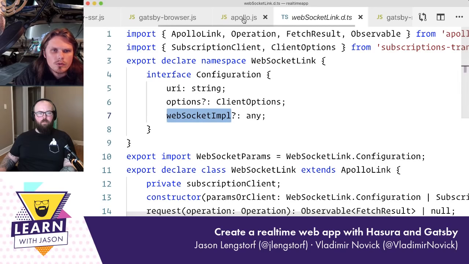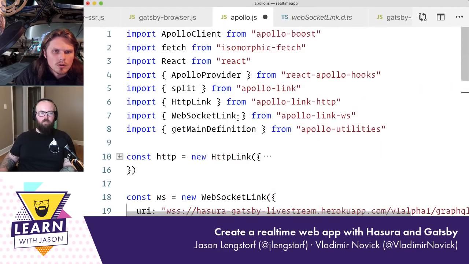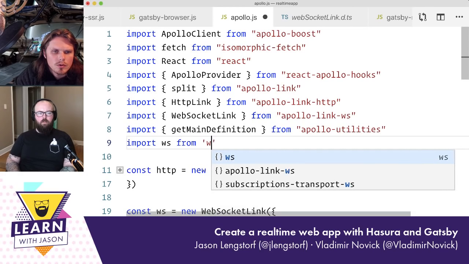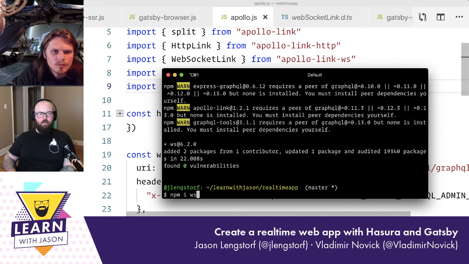Okay, I got what the problem is. Instead of fetch, we need to pass it like this and import WebSockets. Okay, let's give that one more shot.